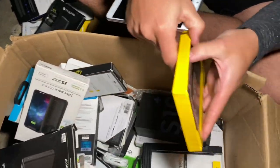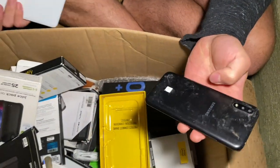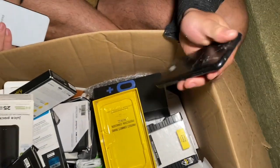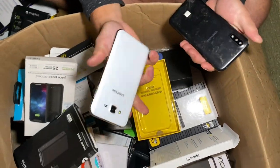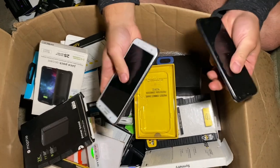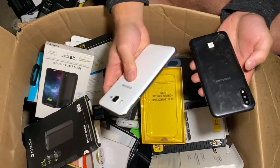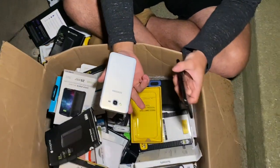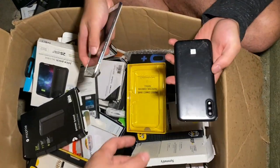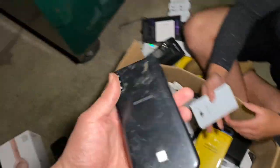Two phones right there, two for one! What do we got here? That phone looks so dirty. What phone is this? I'm not sure but that looks like a newer Samsung for sure. Two for one! Holy cow guys, we scored two freaking phones! I can't believe that was in the case box - I was excited just for a case!